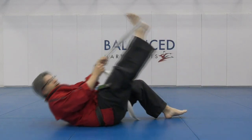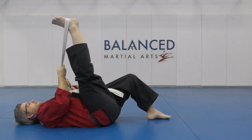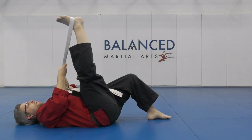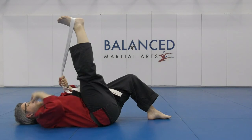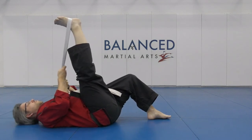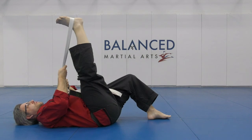And what we're going to do is we're going to lie on our back. We're going to bring up our leg, and we're going to start stretching for 30 seconds. Now, the things you want to think about doing here are keeping your head relaxed onto the floor. You don't want to sit your head up trying to reach. You want to be able to relax into this posture. You can also think about pulling your toes towards your face, which adds a little bit of flavor to it, especially if you pull your pinky toe towards your face.